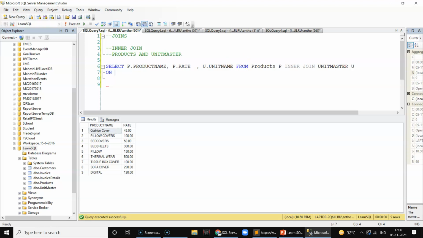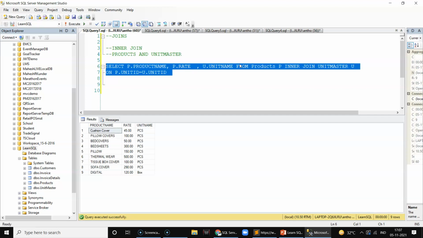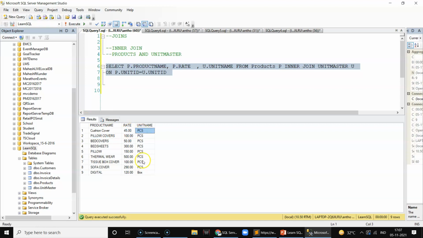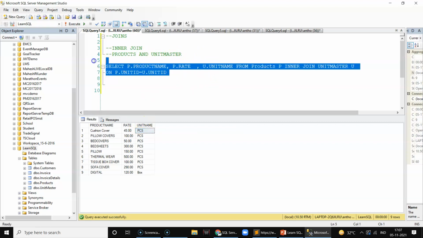Basically the unit ID, because as I explained, the unit ID is a foreign key in the product table. So p dot unit ID equals u dot unit ID. You are able to fetch the product name, the rate, and you notice the unit name also. Unit name is not stored in the product table, but we were able to fetch the product name and unit name based on the inner join query.